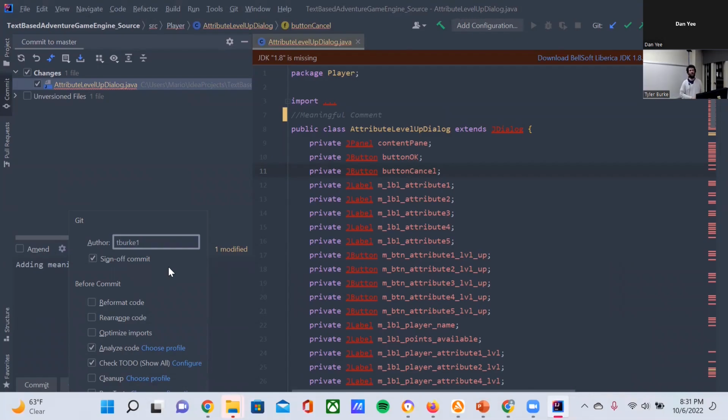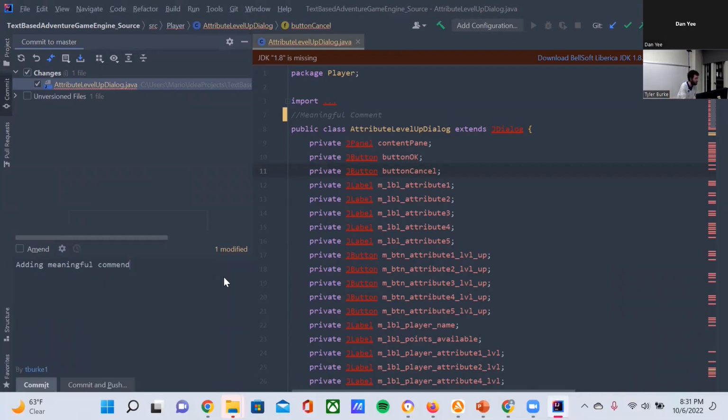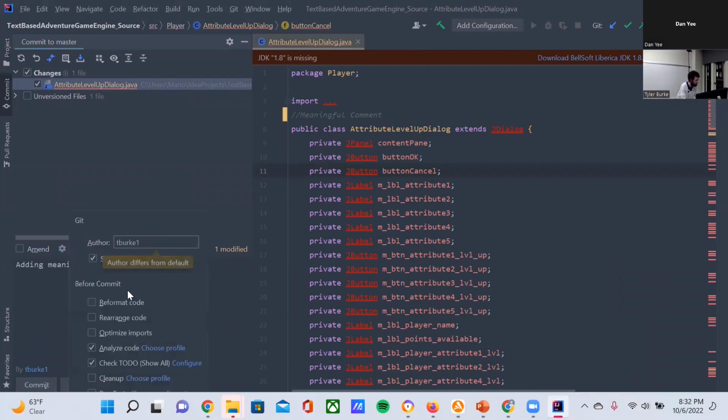If there's a git command you can do, geez, I don't remember. If someone else knows the command to sign off off the top of your head, I welcome you to shout it out now. But you can sign it off. You can do other options here.